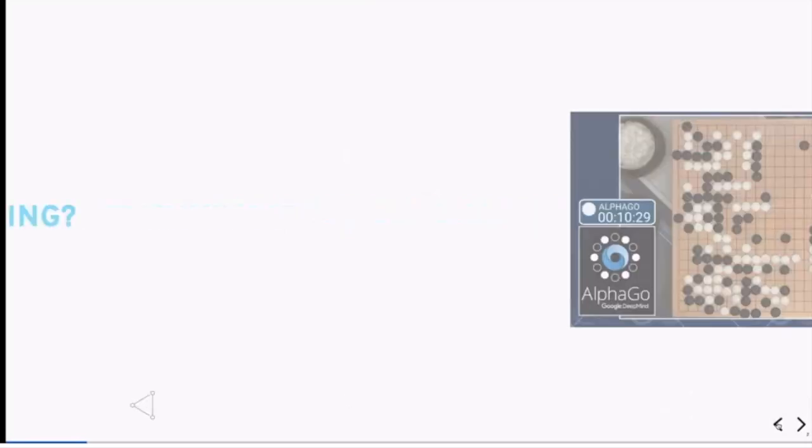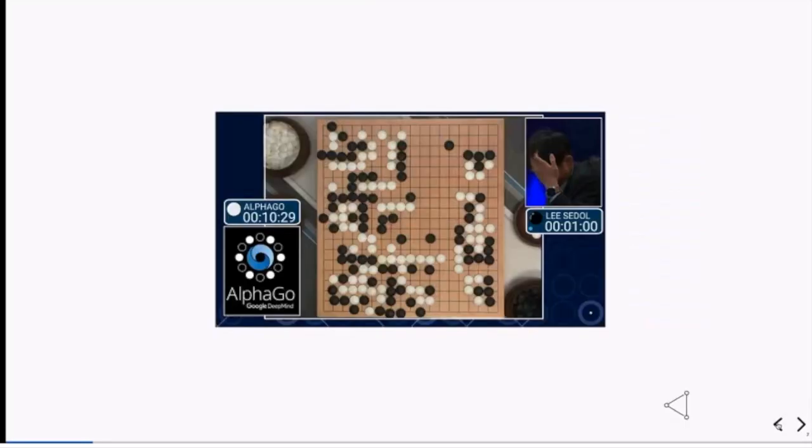So what is deep learning? I'll give you some examples of what we see in the media. This is AlphaGo from DeepMind. Up until that time, Deep Blue was the chess computer from IBM that beat the world champion at chess. But it's not really intelligent, it was just sheer power that calculated all the possible paths, then which next move has the highest probability of winning, and then played the game.